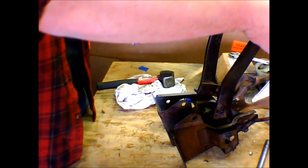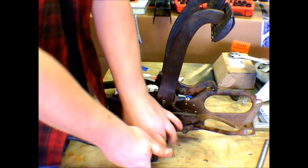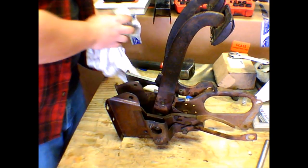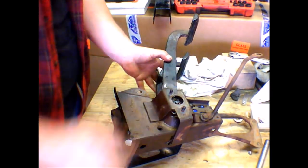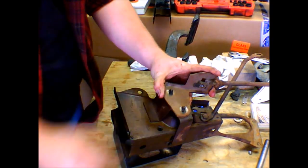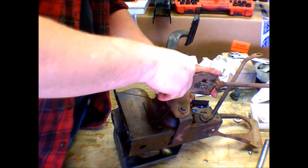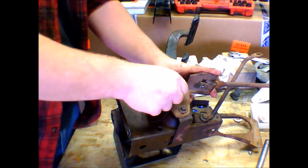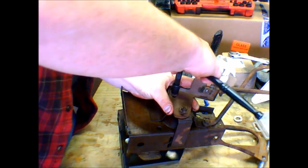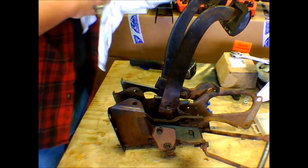So now the test of our things, yep, everything is still limber, that's good. Make sure everything is nice and tight. There you guys go. That is how you convert. Well, wait, we're not done yet. My bad. Got to put this bracket back on. Tighten those up, and then that is it. There you guys go. That's how you convert automatic pedals to manual.